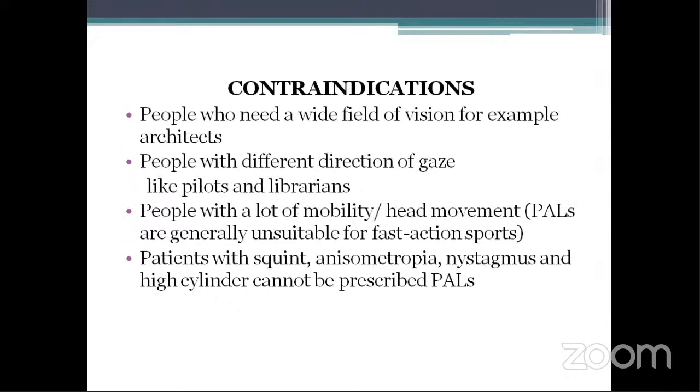Next, going on to contraindications, this is for what kind of patients we cannot or we do not suggest progressive addition lenses. So PALs cannot be suggested for people who need a wide field of vision. For example, architects. We cannot suggest PALs to such patients because there is a lot of peripheral disturbance. The astigmatism in the periphery of progressive might disturb the vision.